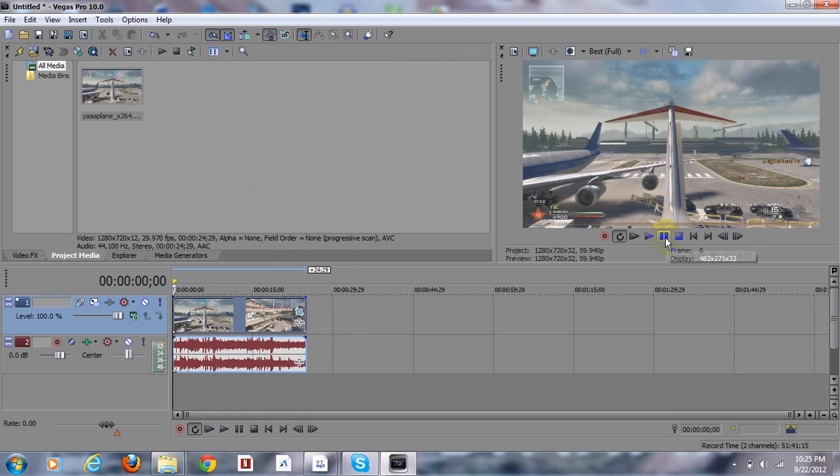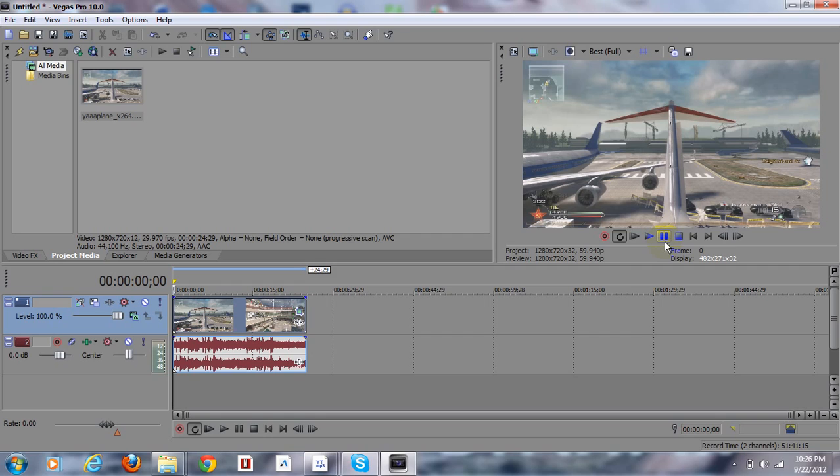Now I can play this out. If you put a lot of effects on though, it's gonna slow down your preview, so it's gonna look kind of bad. But I recommend, if you do have Magic Bullet Looks, don't put that on until after you're done doing everything else. I mean, it'll take a while to put on every single clip, but it's worth it. Don't render out the video and then put it on, because then you're basically wasting more time, because you have to do two renders, and it might be brighter in some spots than others.